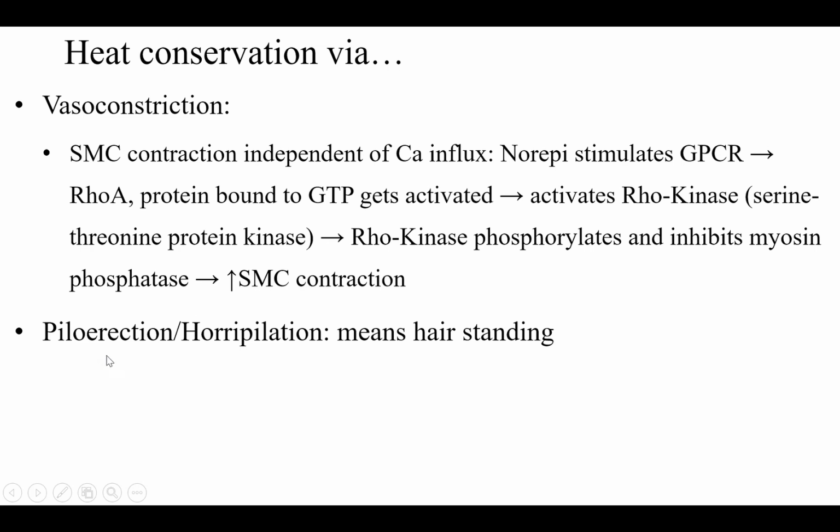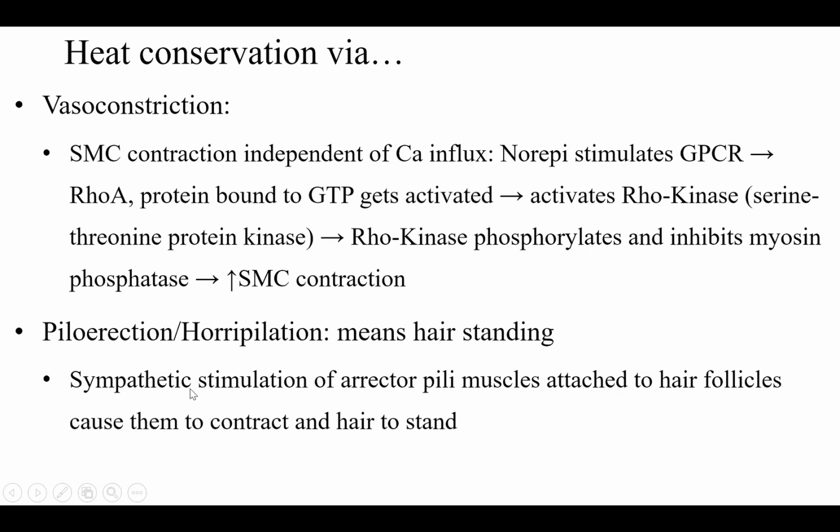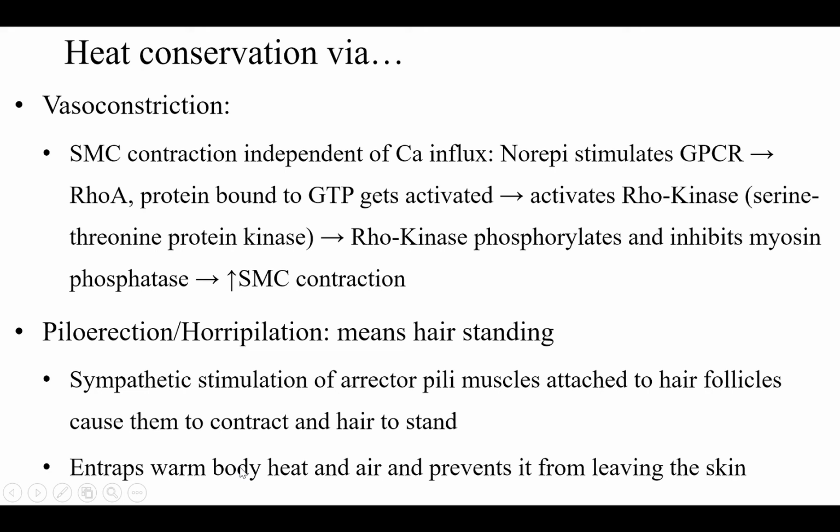Another way the body conserves heat is by piloerection, or horripilation, which is basically the hair standing up. You have sympathetic stimulation of the erector pili muscles, which are the muscles attached to the hair follicles, and which cause them to contract and the hair to stand. And this basically entraps warm body heat and air and prevents it from leaving the skin.